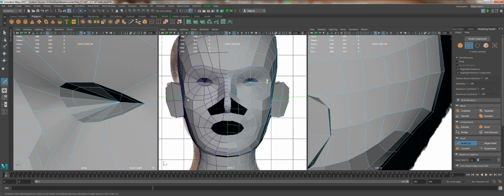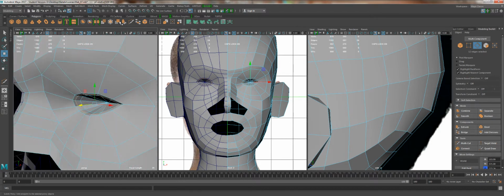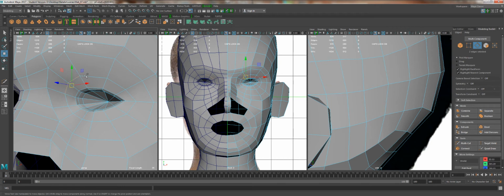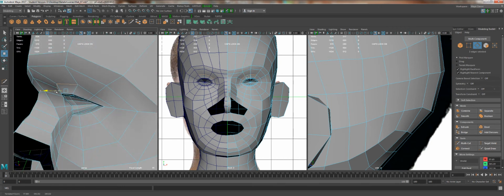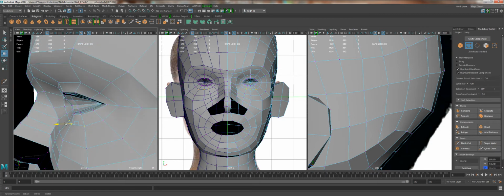And then I can start adding a little bit more detail, predominantly doing this with a multi-cut. I'm going to go in for this here and then just soften it out so it's not as drastic. And then multi-cut again. This is going to be the point where I get the major crease of the eyelid. So about the middle of the way, I'm going to grab these guys and move back. Maybe even this one as well.